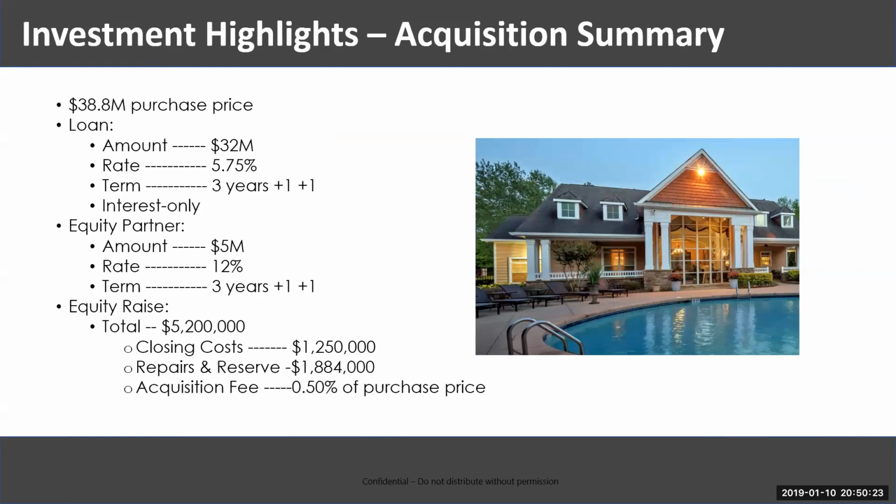Yeah. So we have debt lined up and committed, and then our component, which is the minimum of 3 million, with fully funding at 5.2. In order to close, we have to come to closing with the $3 million. And that time frame is to the 1st of February. Our closing is set for February 8th. We put a date out there so people could drive towards the February 1st time frame. But of course, we can accept after. We just like to put a date out there so people have an understanding.